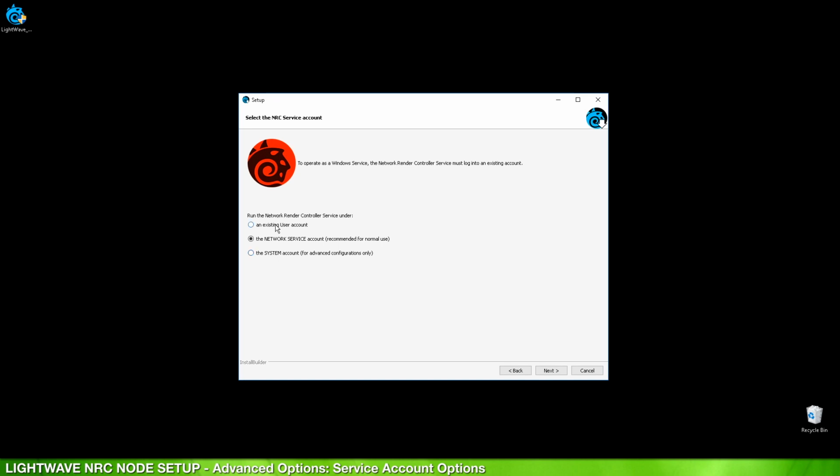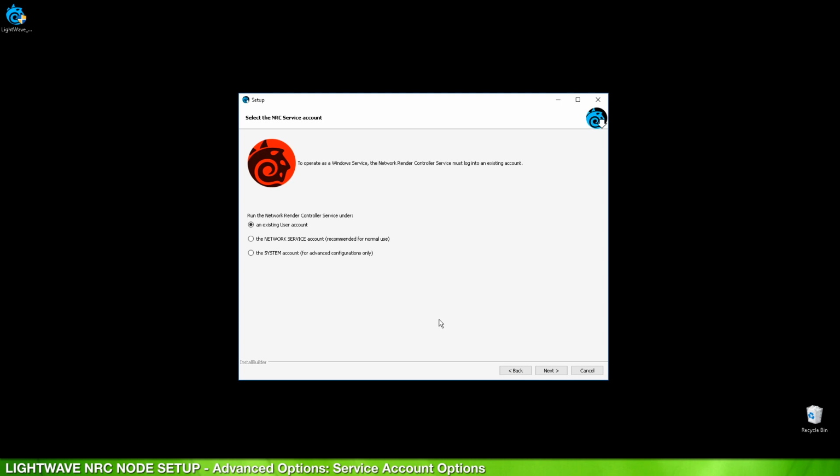I always use an existing user account, which I recommend. In my particular case, I use my user account since I'm the only LightWave person here, and so I'm the only one impacted. It just makes it easy for me to manage permissions and setting this all up. If you're in an environment that has multiple users, then it's likely recommended that there's a service account already created in Active Directory, and so you could use that here as well. One of the downsides of using my account is that when my password changes, I have to go and update the password on all of the nodes.